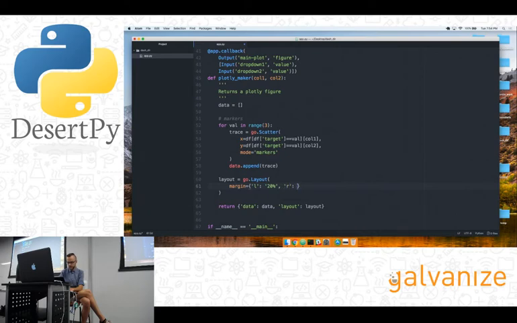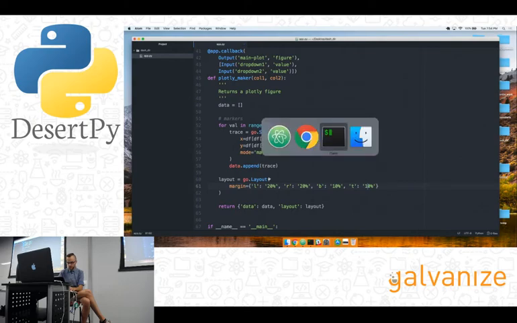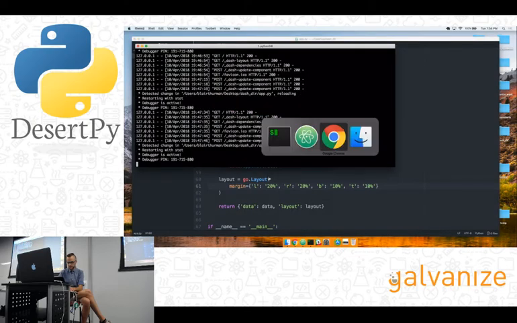Right-hand side will be 20% as well. Bottom will also be, I don't know, 10%. It doesn't really matter, just trying to make it pretty. And then the top will also be 10%. Excellent. So let's see if that works like we want it to. It's still working? Hey, it says it's working.